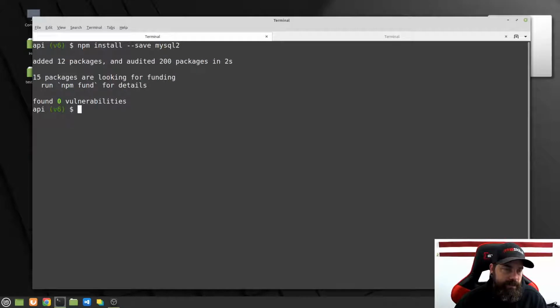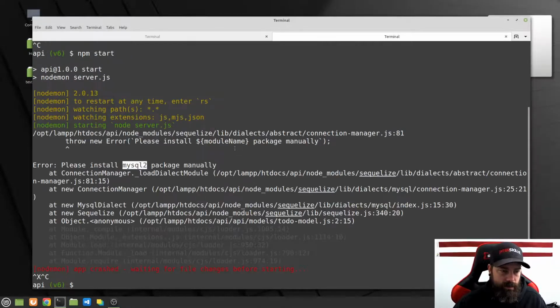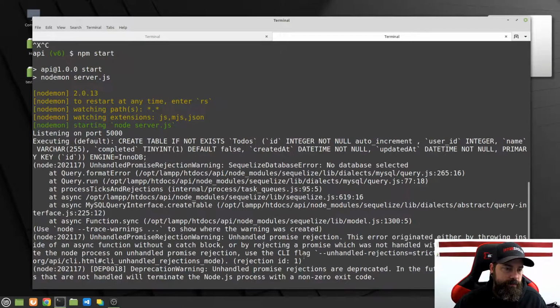And I guess that's a package that's a dependency for Sequelize, but because it uses different databases, it doesn't just install all of these. You just have to manually install that. So let's go now and try to npm start again.